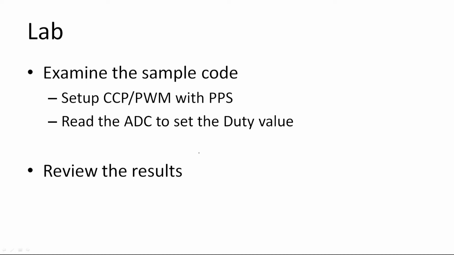So what we're going to do is examine the sample code. We're going to have to set up the CCP PWM using PPS. We have seen this before, but I'll recap that. And then we're going to read the ADC value to set the duty. Let's review the results. So let's go to my desktop.